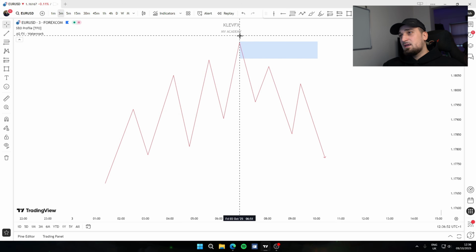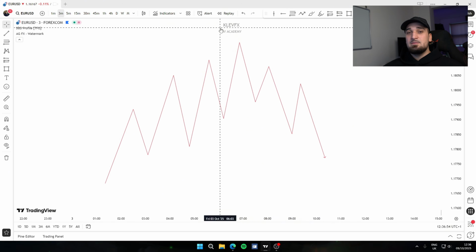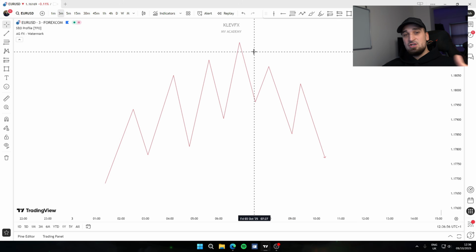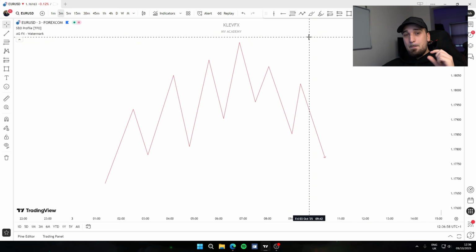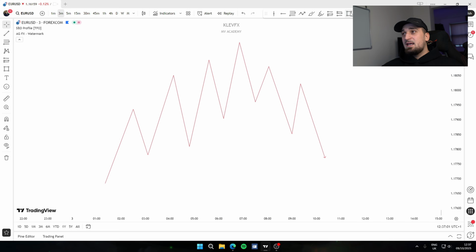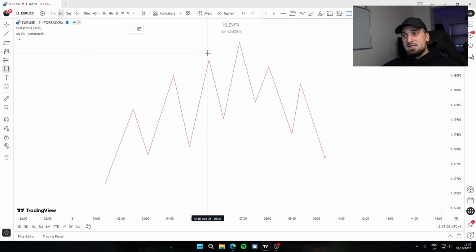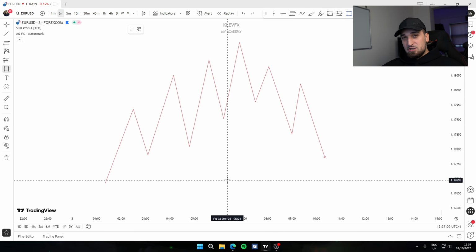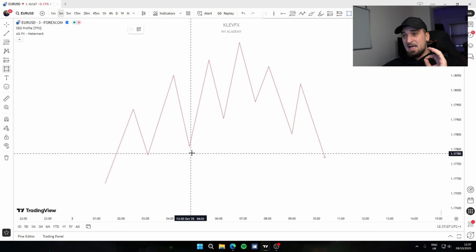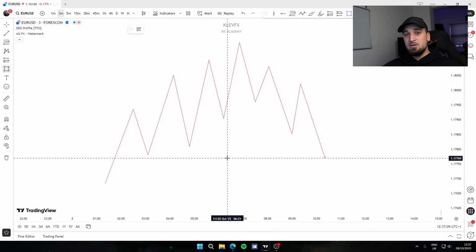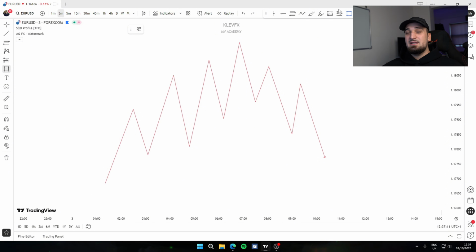Now you might be thinking, if that's a way to validate them, how do you invalidate them? It's just the complete opposite. One of the big factors I like using is, did this high break structure? That's the main thing for me. Did this high break structure? Did this high create a new low? Because in a supply and demand area, that is the main key point that you want to figure out.